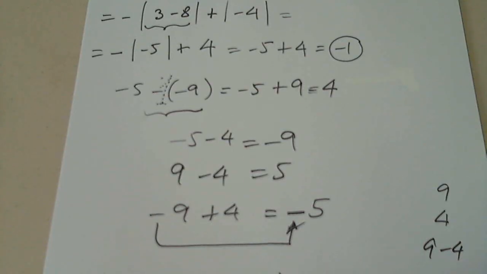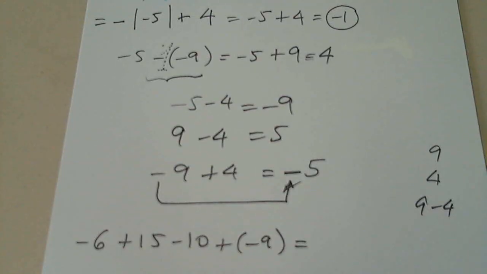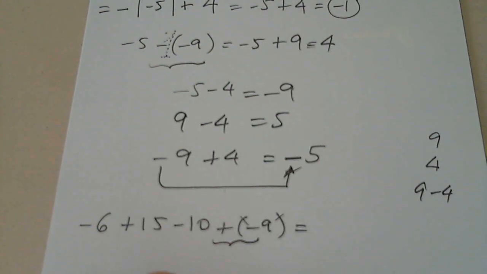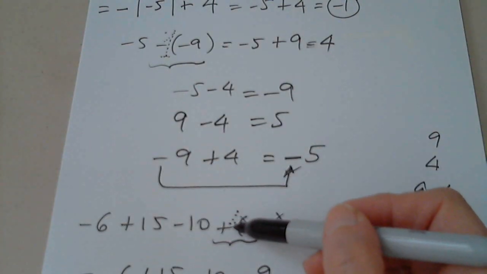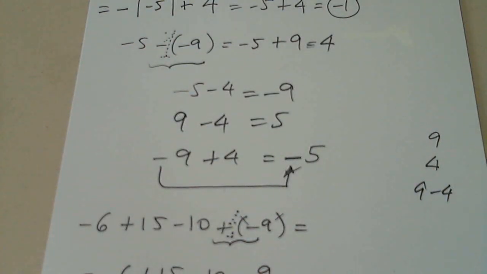So here is my suggestion. First of all, get rid of these symbols. Again, it's not a grouping symbol. It only separates 2 operation symbols. So get rid of it first. So -6 plus 15 minus 10 minus 9. Because of an invisible +1 in front, a positive times a negative is a negative.